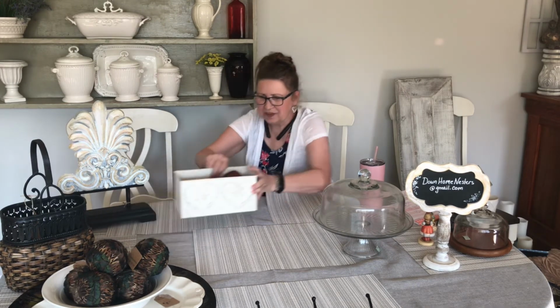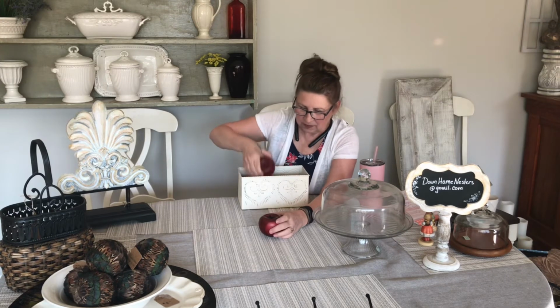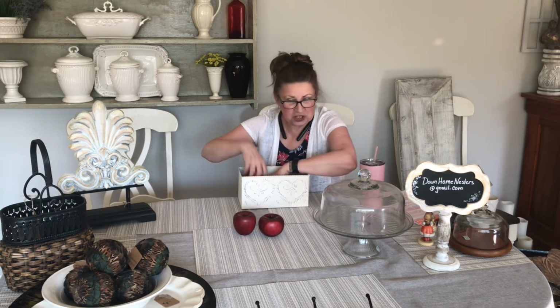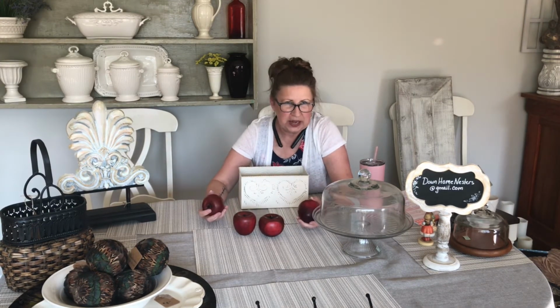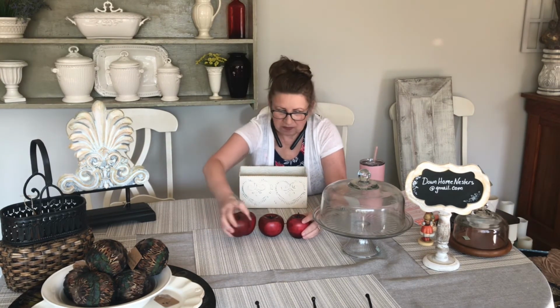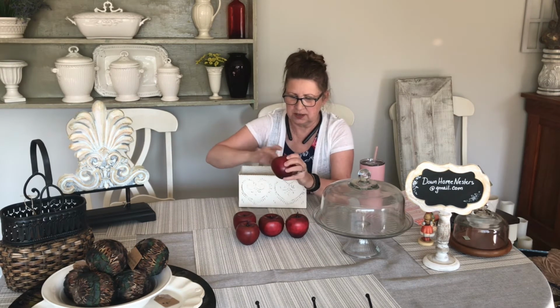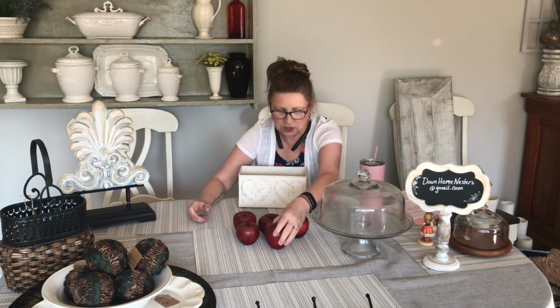Okay, this was one of our favorites. We loved this guy, but before, here's some apples. These are wood apples, and they're kind of varying shapes. Sometimes you'll get a set, and they're all like little soldiers lined up, exactly the same color, exactly the same size. These vary a little bit, and so I love that. It's that artistic eye of mine. I just think it gives so much more interest.